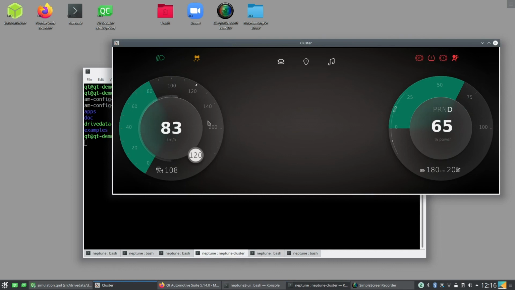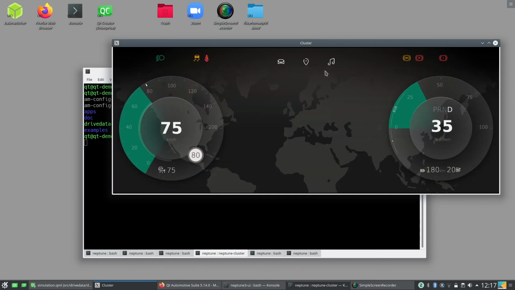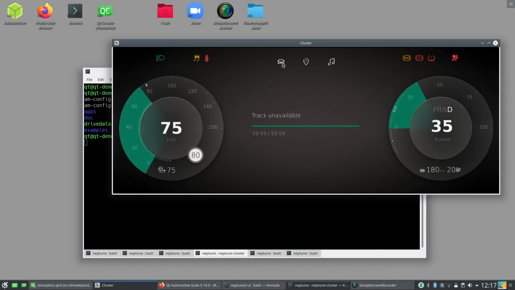And this application also shares assets and central components from Neptune. But this application is a standard desktop application written in Qt. What we have added here in addition are buttons. You can control this application with a mouse or a touch screen, compared to the cluster app, which accepts only keys, keyboard shortcuts. So we have got a view on the vehicle application, there is a view on the map, and there is a view on the music.